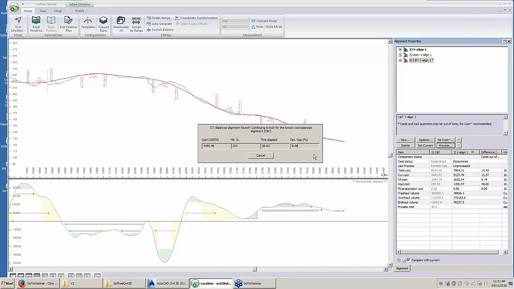One of the other things that we can do is to try different design speeds very quickly. Suppose you've got an alignment, you've got some K values, and you want to know that costs so much. What if I increase the design speed, try another K factor? What's it going to cost? What's the incremental cost of making a better road? Rather than wait for this to go, I think I'm just going to cancel it, knowing that this is possibly a better solution. We can just have a look at what it's got so far. So once you've got a solution, it'll show an optimality gap, and you're able to cancel and still get an alignment.